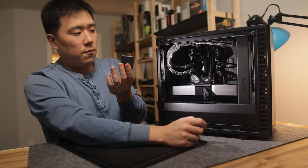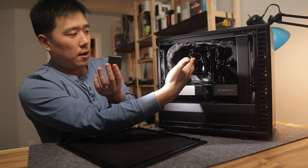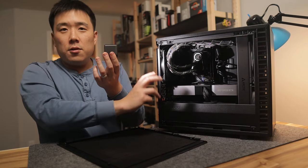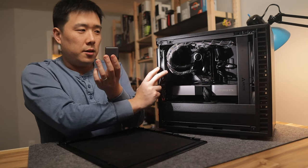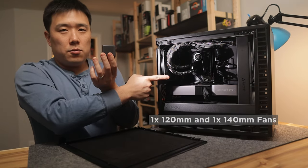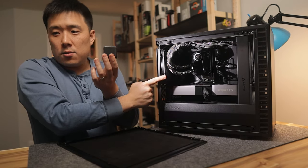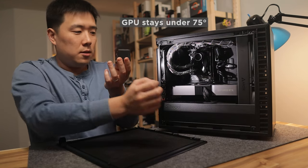Very considerate. Therefore, there's going to be air flowing from the front towards the back through the GPU, and then all funneling down to this Noctua fan that I have installed, which is going to exhaust all the air. I could have certainly used the included Fractal fan on here. There was one installed here as well as one on the front, which were 140 millimeter and 120 millimeter, that were included with purchase of the case. However, I had a Noctua fan already, so why not? So I have installed that there, and it seems to be cooling the PC just fine.